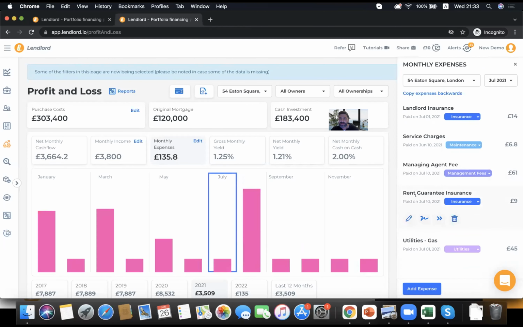So basically, it's like another way to play with the historical data in bulks. But again, I think the best way is to use real data. So either to import a file with all of the transactions, or to link your bank account or Xero. But the answer is yes, you can change the data. Even if you signed up today, you can organize 5 years of history on Lendlord.